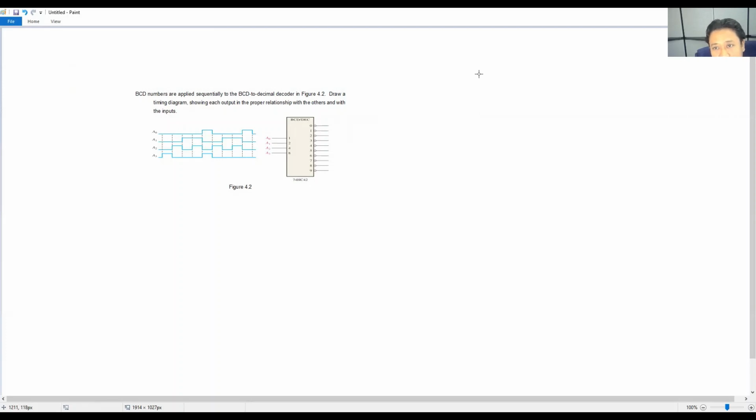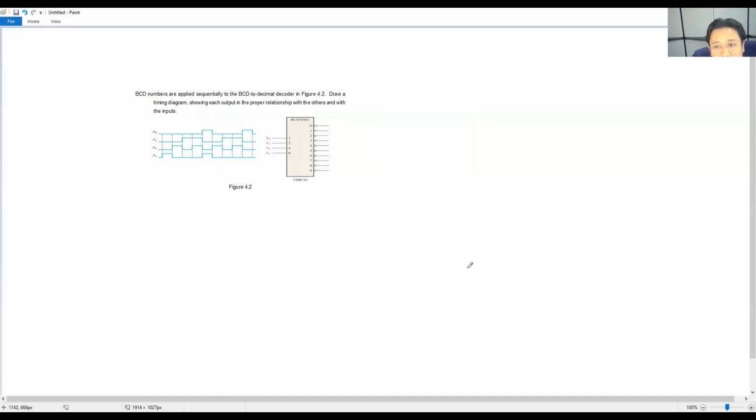The numbers are applied sequentially to the BCD to decimal decoder. So now we use the decoder as you can see in figure 4.2. So this is our decoder. Draw the timing diagram. Show each output in the proper relationship between the others and the input.